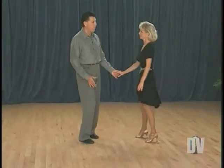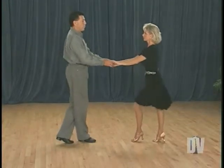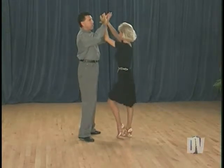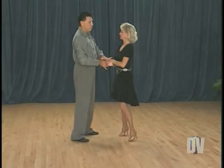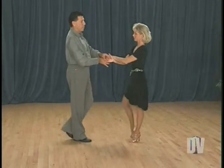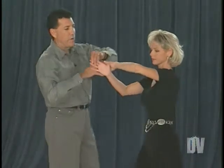Now, dance together. Men, you have a double hand hold. You will lift both hands, try to keep them close together. Turn by putting your fingers to the middle of her hand and rotating in a clockwise fashion, bringing the hands back down to the middle. Another open break. This time, I step side left as I bring her in front of me.